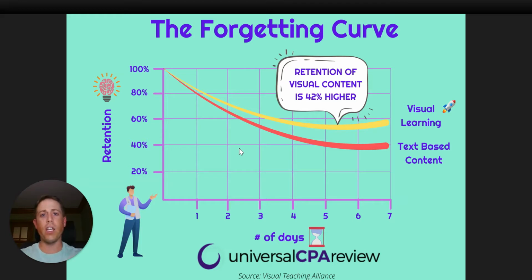When we look at the forgetting curve, we can see that when we learn it initially, yeah, it clicks, it makes sense. But by day 7, we start to lose that information. Now, with visual learning, you will retain more information. But guess what? Without doing cumulative progress tests to reinforce that information along with your notes, you're going to start to forget this stuff no matter what.